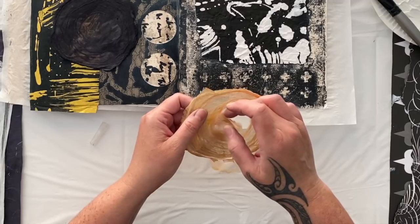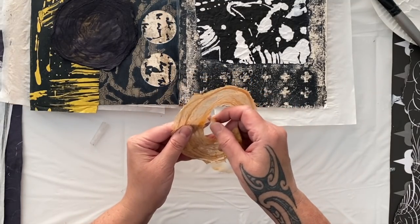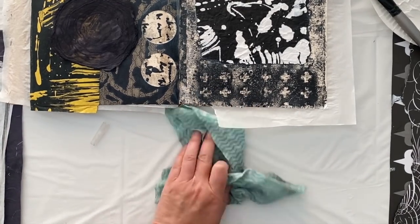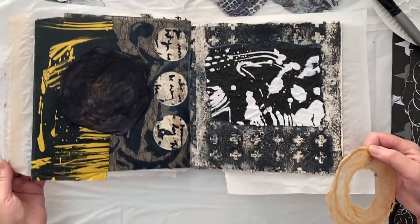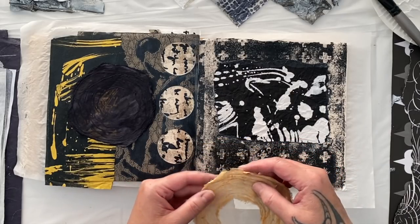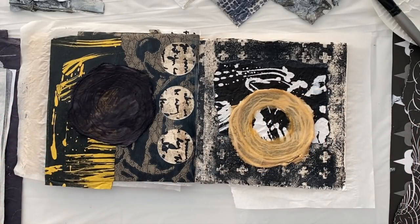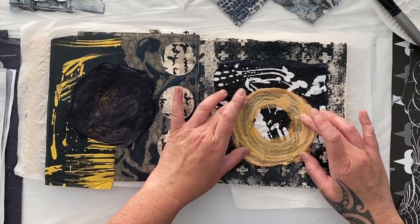This is my beautiful handmade rose that you saw me attack with the shimmery gold hijinks. Yes, I'll say attack because I was in a bit of a frenzy and I did paint out quite a few. So let's look and see. Are you ready? Da da da da da. Oh, yes. Yes is all I can say about that. I'm loving it. That's going to go there.